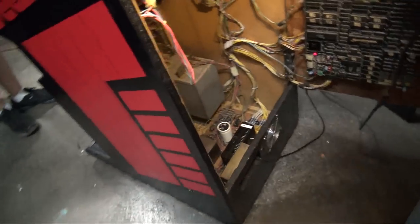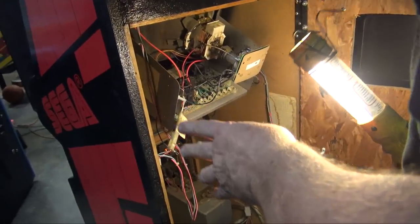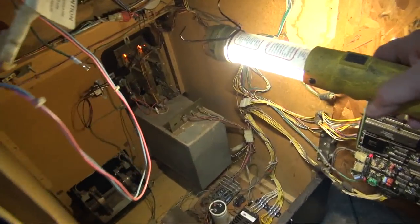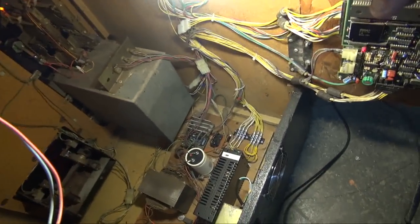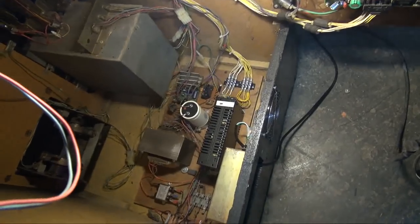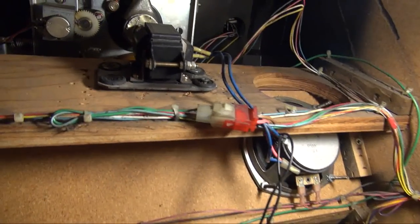Now, look, I want to show you. We have the wonderful 7000 chassis, new flyback, all new caps. Bulletproof forever. Look at how nice and neat and clean everything is down here. We have a new terminal strip, power supply. The caps were changed on the amplifier board. And that little black thing right there, see that? That's for the shaker. And you can actually see it mounted. There's the on-off switch. And Frank, can you bring us in? Here it is. And it just bumps into it.